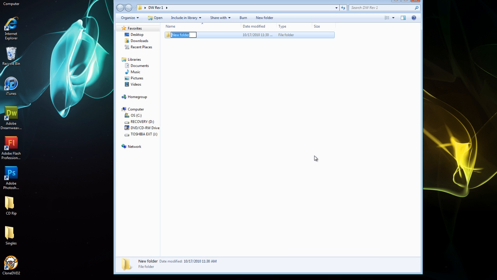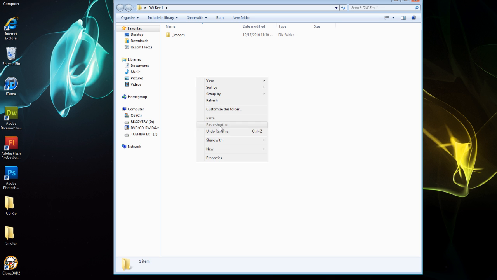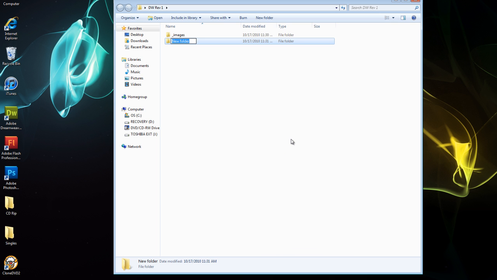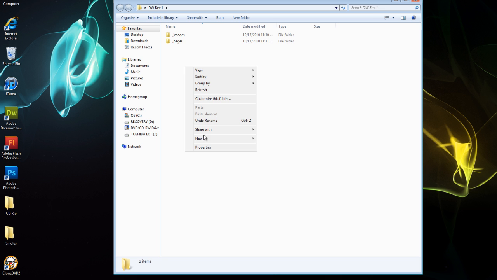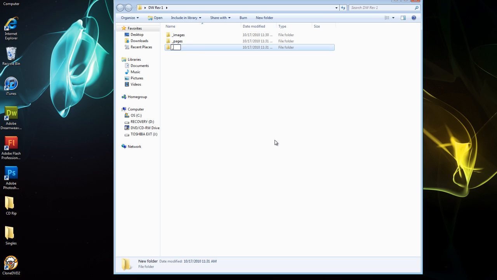So new folder again. I'm gonna name this first one underscore images. Okay, and the reason why I name it underscore is that'll take precedence when I arrange things by alphabetical order, and I've got a bunch of different files down here. My folders will always stay at the top if I've got an underscore in front of them. Okay, so I want to create an images folder, an underscore pages folder for my HTML files, and then finally my files folder. Okay, files would be like any documents that you connect to your site for people to download or things of that nature.